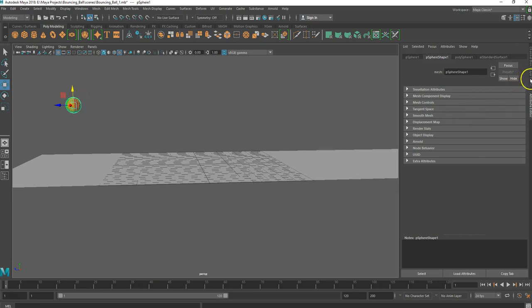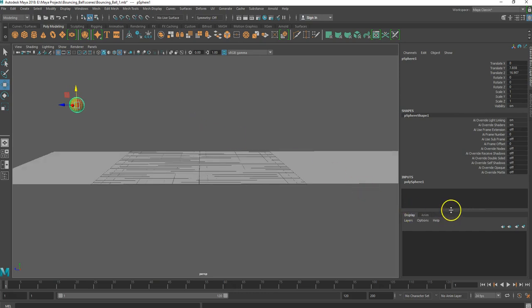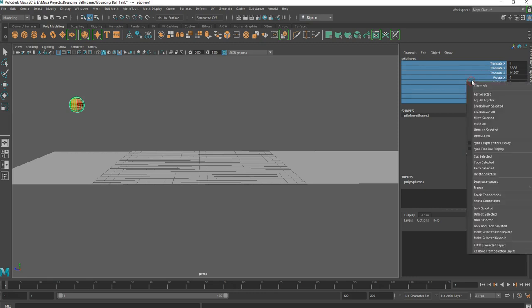So I'm going to go to my channel box editor right here, and you can see that it tells me that my ball's current scale is 1, 1, and 1, and my translation positions for X, Y, and Z. Okay, so what I can do is click on the top one and drag down to select all of them down to my scale. I'm not going to use the visibility. I'm not going to adjust it because we're going to leave it on the entire time. I'm going to right click and select key selected.